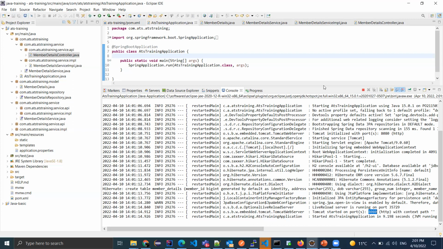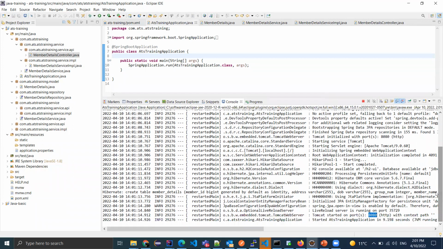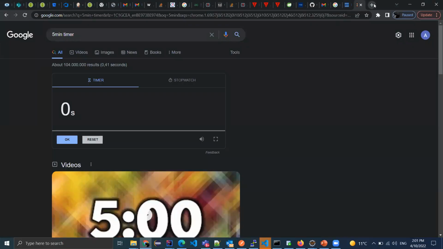To insert the record inside the database, first we will check whether our database has been created or not. For that, you see here in the logs, H2 console is available at the H2 UI path. So I will open this console here.